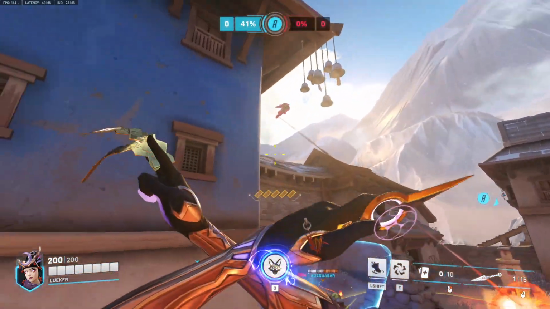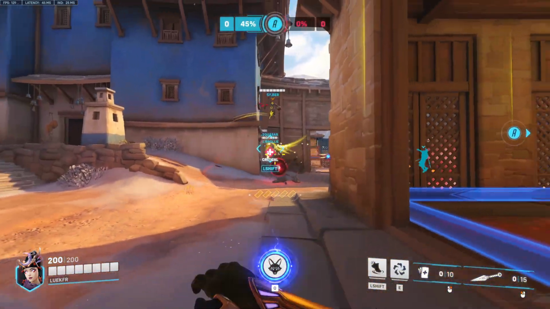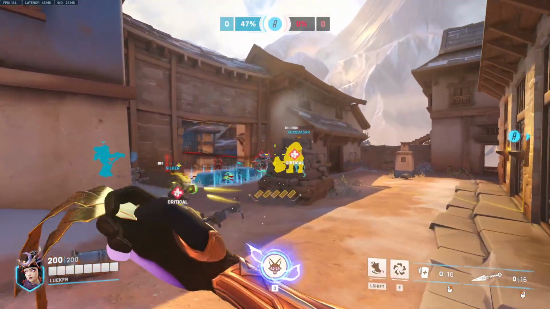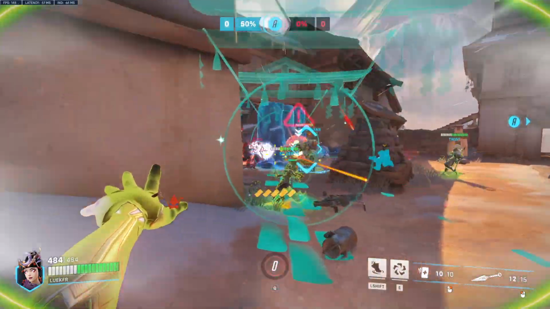Just like any other support, once your cooldowns are burned, she feels extremely vulnerable and you're forced to win duels and play cover to survive. Use teleport as either a dive tool to stay with your aggressive tank or damage player, or as a last resort escape tool.